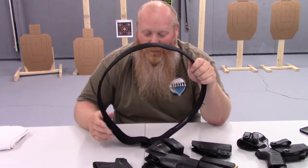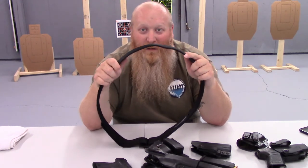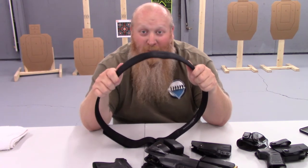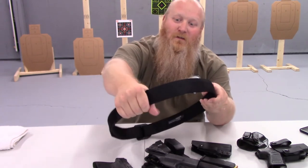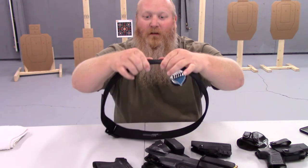It's easier to adjust compared to your leather belts, where you've got to go in and out of the belt loop. But there are leather belts out there that are just as good. As you can see, it's kind of hard to see, I'm squeezing it and it's not folding over. And that's what I'm talking about.